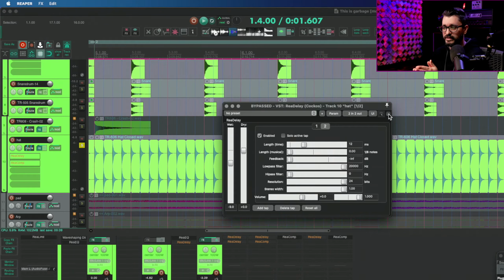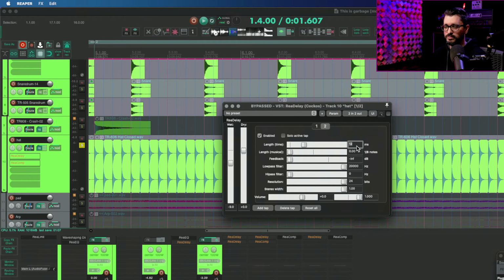So what I hear is that instead of just straight down the middle, it kind of shifts it to one side, almost like a pan, but it kind of softens it in a way as well. It's really just a matter of the volume being changed slightly and then positioning it kind of in between the speakers by that delay amount. We can fool around with this delay time as well.